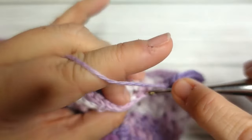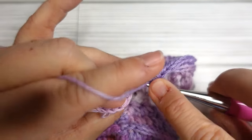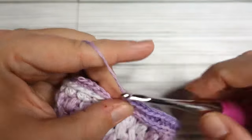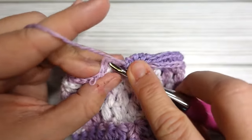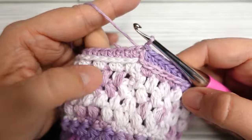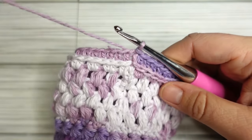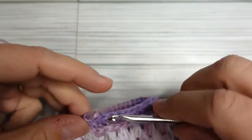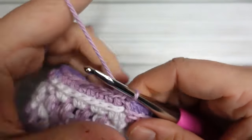Alright, so we're approaching the end of the row. We'll put our last stitch in. Slip stitch to join. And you're going to have a weird little spot where you can see where the end of the row is here, just because the colors change, but also because the stitches kind of overlap a little bit. It's fine. So we'll just put that towards the back.